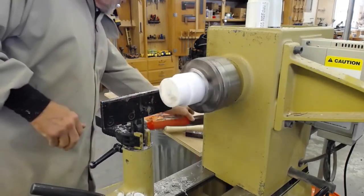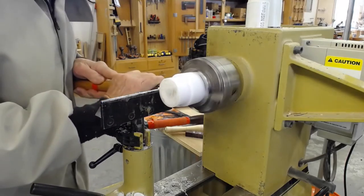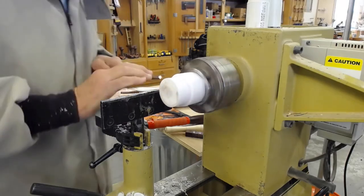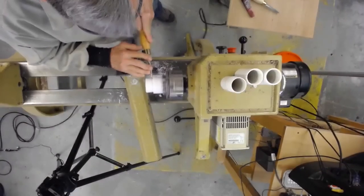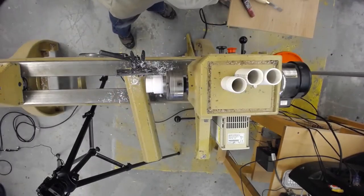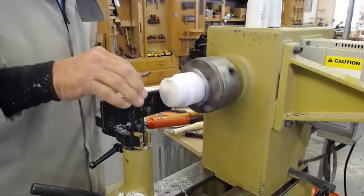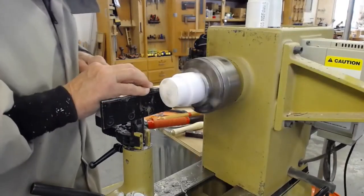Theoretically, also, you should have a gap at the end of the groove, like that, so that the last tooth doesn't run into the wall and kick back on you. So on the male thread, you want a gap in there. I'm going to try to do 10.